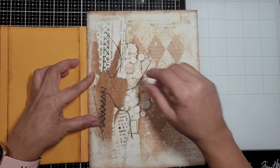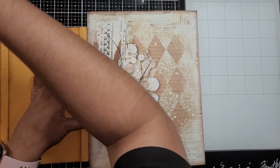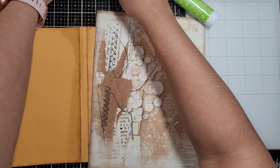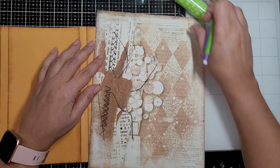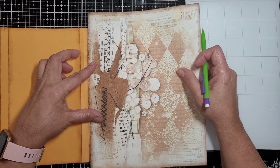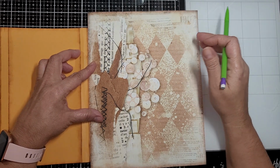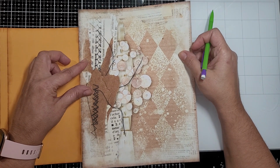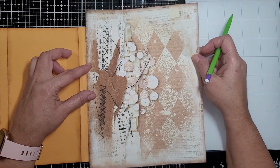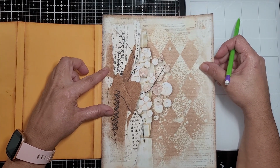So, where's my pencil? And I lost my pencil. I'm actually doing a journal also, which I've started that one. Oh, there it is. I started that already, and it's chilling over there. I'll show you guys in a little bit how that one's going. But this one, I actually want, I'm wondering if I should just cover the binding side. See, it's a prototype, guys. Sorry. It's a lot of thinking that's going to be going on in this video.